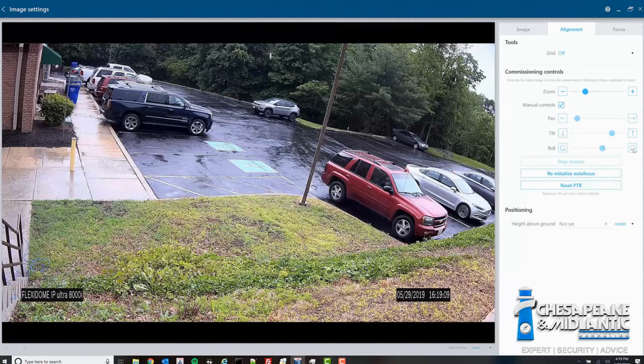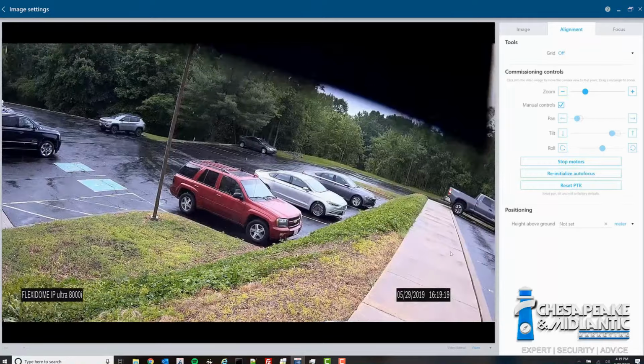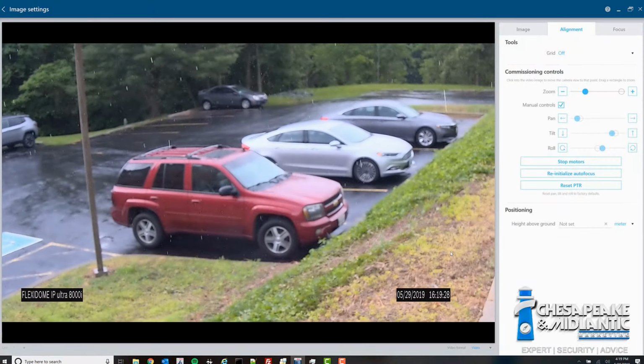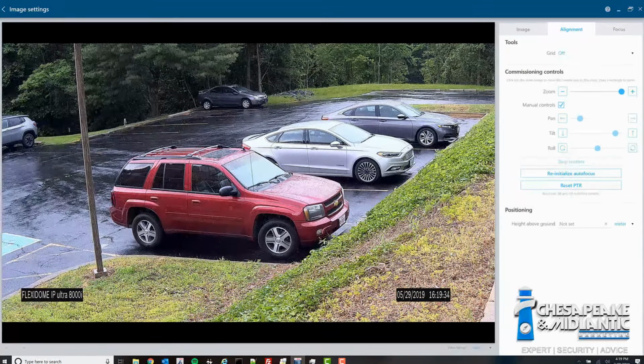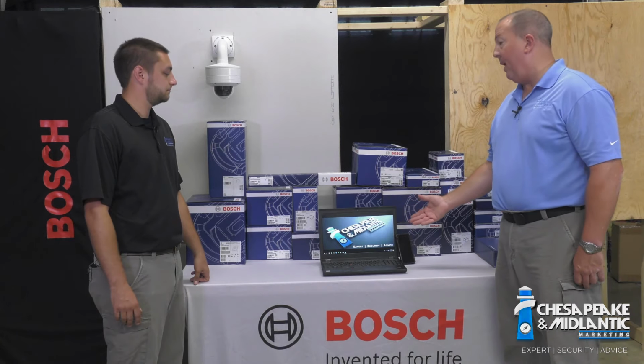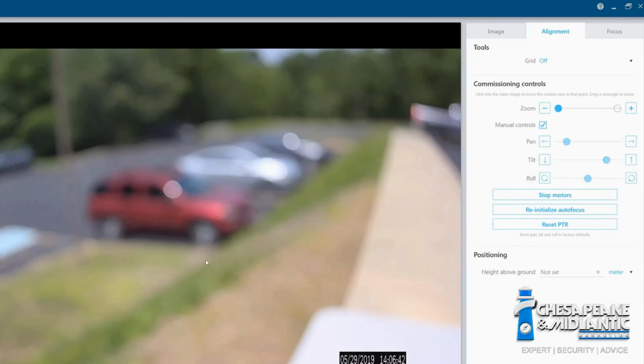With the added capability of the PTRZ capability, pan, tilt, roll, zoom capability, you can put the camera up on the wall with the mounts that we're going to show you. And once you plug in the network cable, you don't have to touch the camera again. All that can be accomplished using a laptop or remote telephone type device.